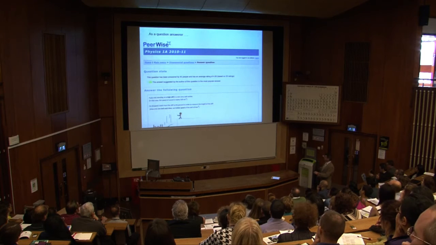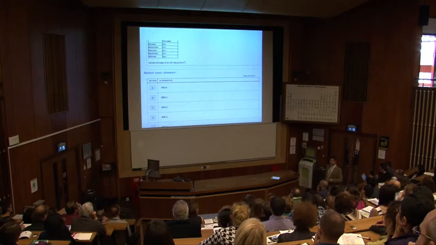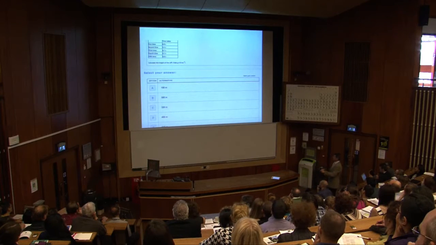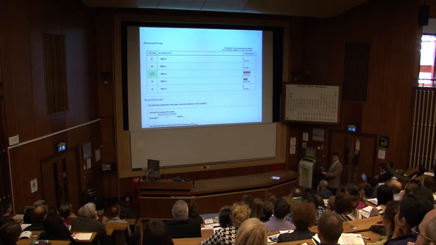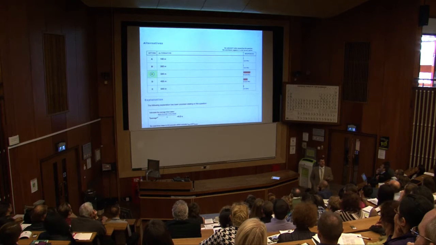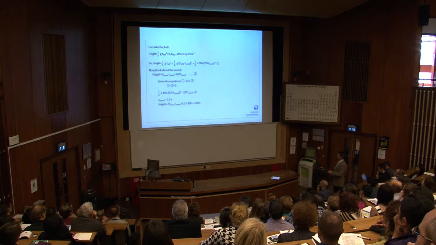So let's say you pick a question and you choose to do it. The first thing you see is some basic statistical information on the question itself, how many people have answered it, what the quality rating is, that sort of thing. You get the question. It's cut off because it's multi-screen, so I'm just grabbing one screen at a time. You get the answer alternatives there. Let's say you choose one of them, choose C. You're immediately told that that's the right answer by the green box. You also get to see the distribution of responses of other students that have answered this question. And once you've answered it, you get access to the explanation that the author of the question has developed. And it goes down here.